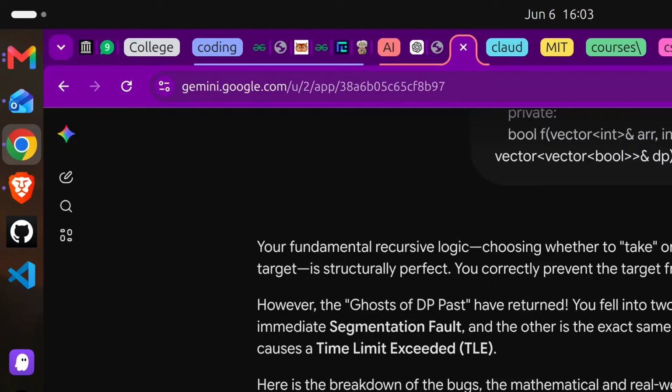So the question says partition a set into two subsets such that the difference of subset sums is minimum. You're given an array containing n non-negative integers. Again, very important, it has all non-negative integers. Your task is to partition that array into two subsets, basically subset 1 and subset 2, such that the absolute difference between both of the subset sums is as minimal as possible. Your task is to find the minimum absolute difference considering any valid division of array elements.